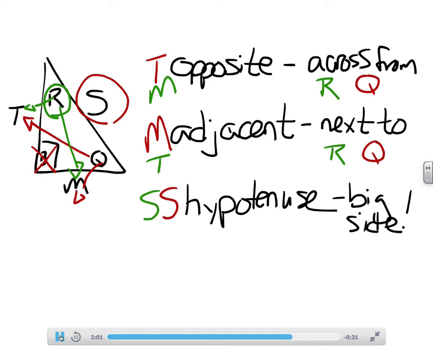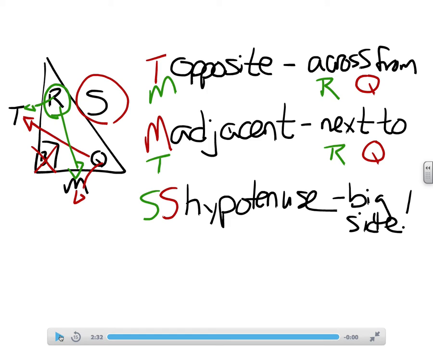So again, opposite and adjacent are sides, the opposite side and the adjacent side. You always have to ask opposite to what or adjacent to what. And it's always to an angle. So the side that's next to the angle, that's not the big side, is the adjacent side. And the side that does not make up the angle, the one that's across from it, is the opposite side. Once you understand these terms and can apply them perfectly, then we can move on and actually solve the triangle.